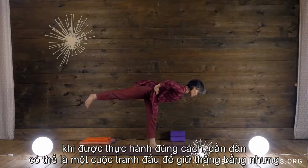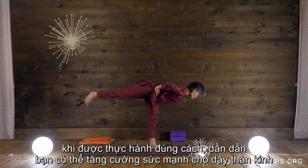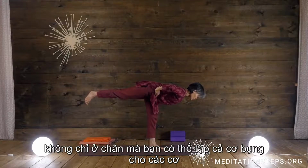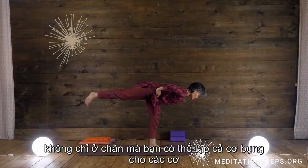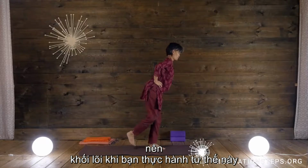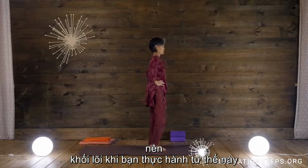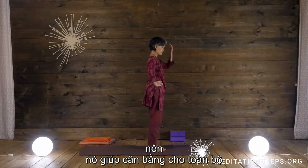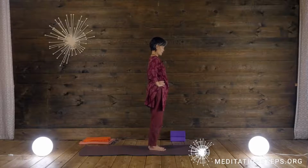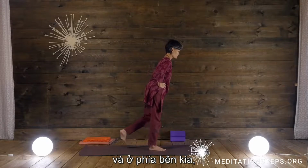But when done properly, gradually, it can strengthen the nerves, the muscles. Not only the legs, you do engage your abs, your core muscles, when you get into this. So it's quite balancing for the overall body. And the other side.